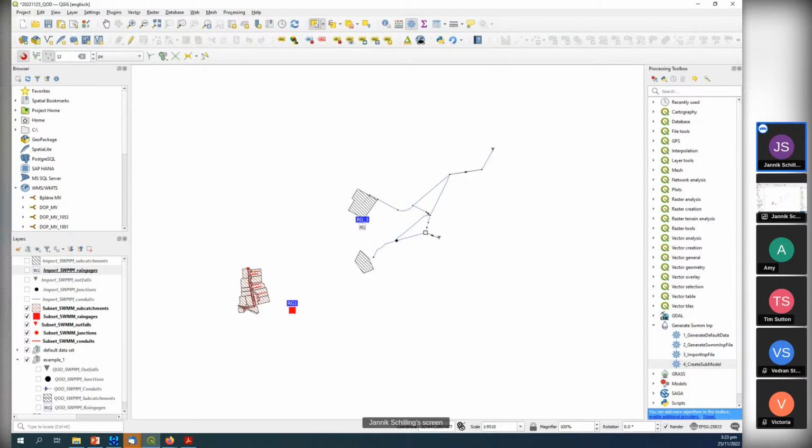So you can work with single layers, and you can make copies of layers, and then you do some calculations on one layer and just change one layer in your tool to create a new model.